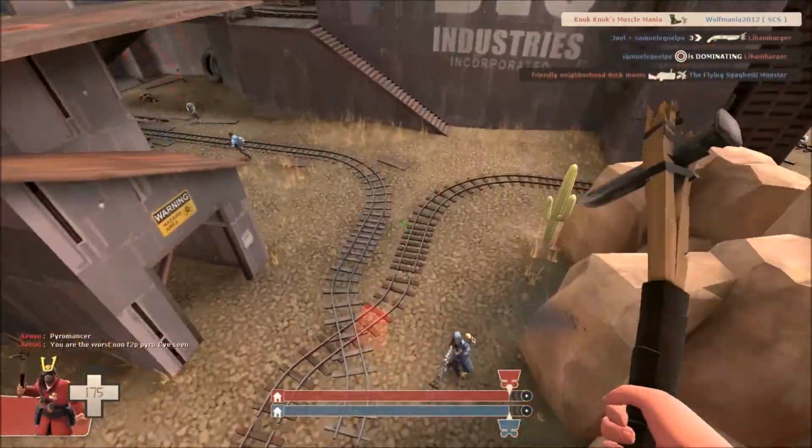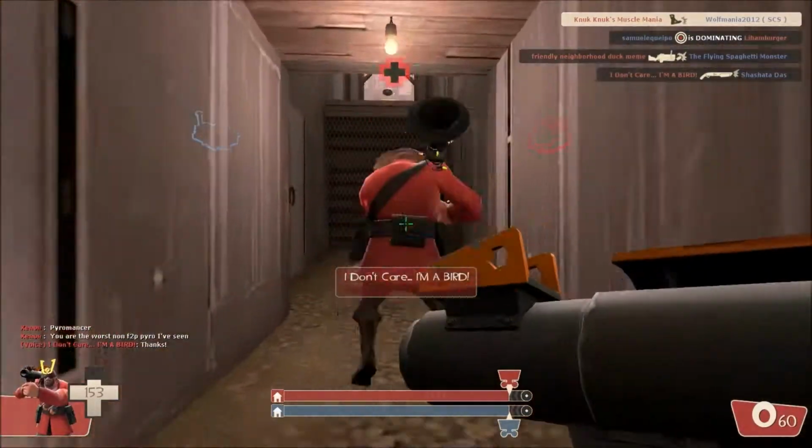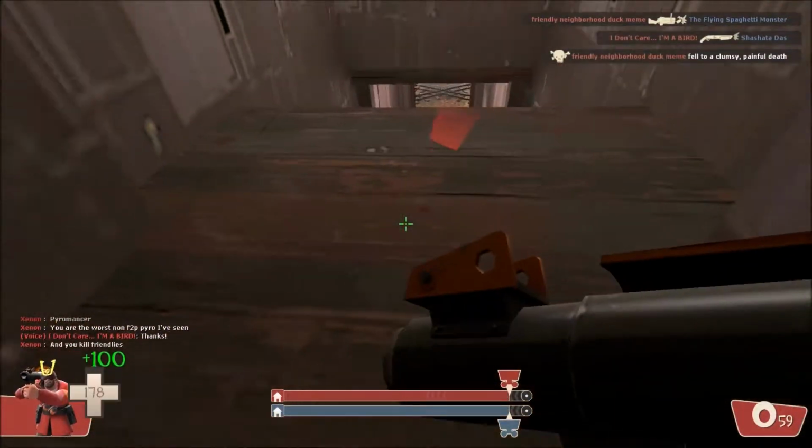This is Team Fortress 2. We have hats, we have boots that fart. Go ahead and realize your dreams. Go, be free, my children. Fly, fly through the heavens with your fart boots.